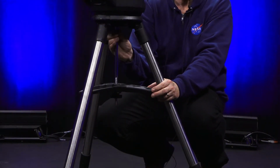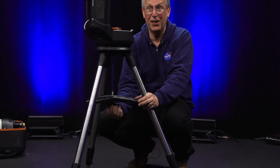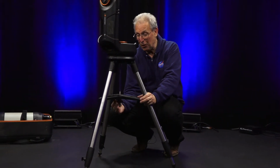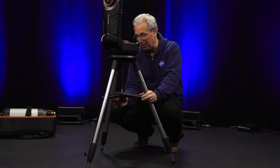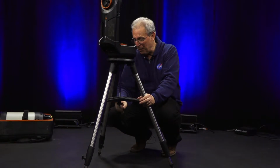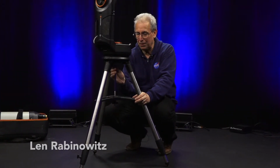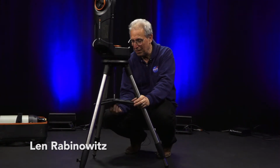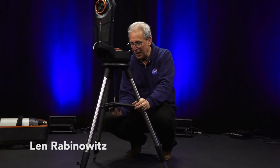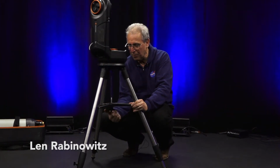Stability is critical. You're looking at things literally trillions of miles away. So the slightest little bit of shake gives you a problem, okay? So again, you want to just make sure that this is secure, okay, which can take a minute. And again, different telescopes will have slightly different designs. There you go.